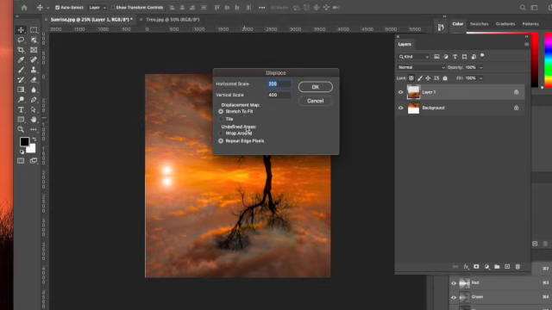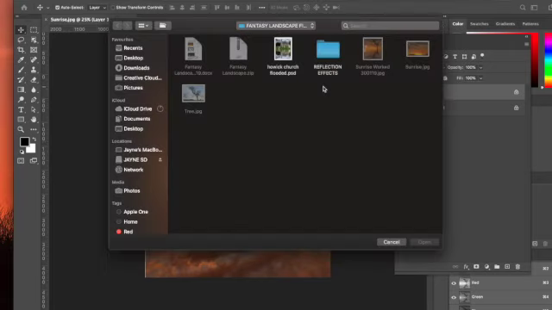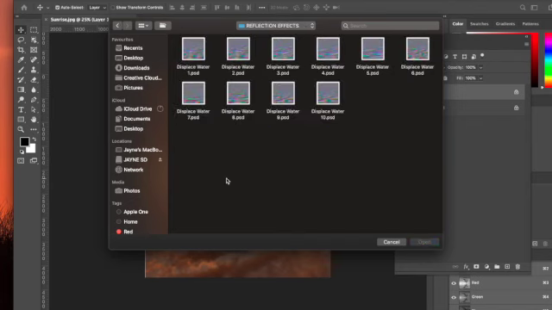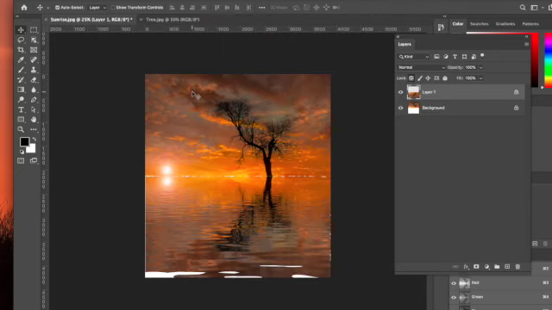We'll stretch to fit and repeat edge pixels. So once we click OK, we now just navigate to the displacement map we'd like to use. And so there's 10 to choose from. I'm going to choose number 7 this time. And then we now have the displacement map in place.